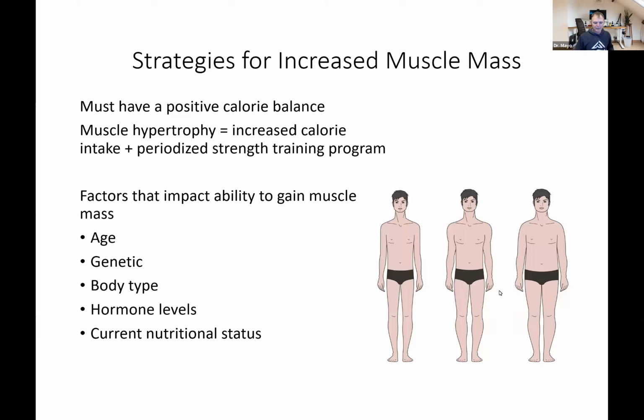If you look at the type over here on the left, you've got what's called the ectomorph. Anybody heard of that before? Ectomorphs are those that are thin and tall and lean. These folks have a lot of trouble gaining muscle because of the genetics. They're great endurance athletes and great runners, super thin no matter what they do, but that means they have trouble putting on muscle.